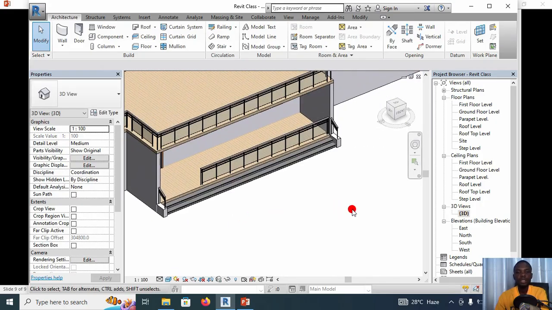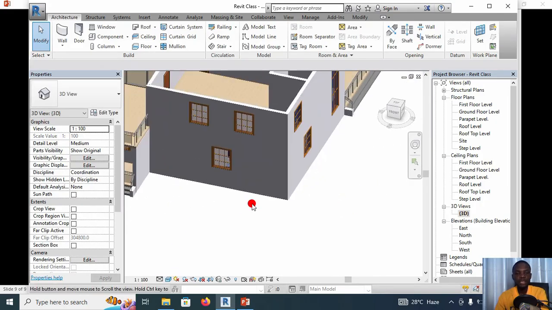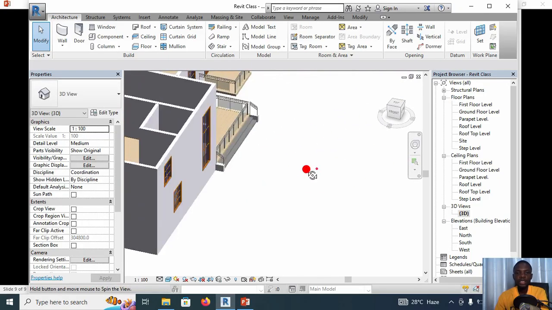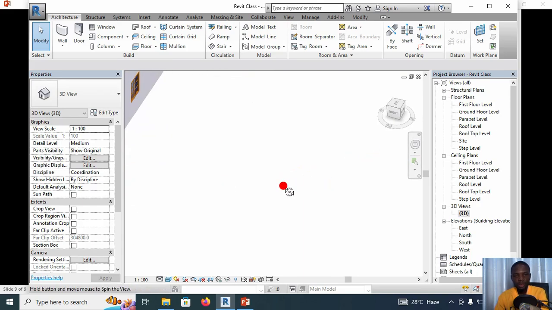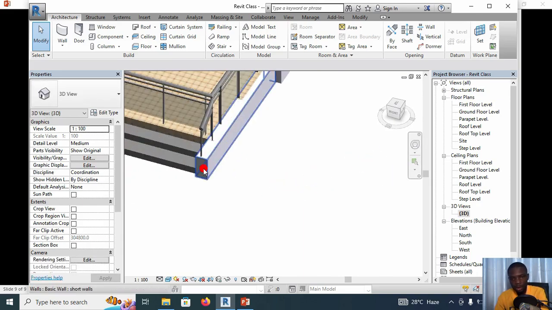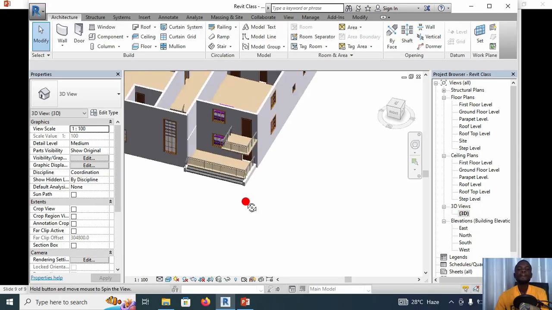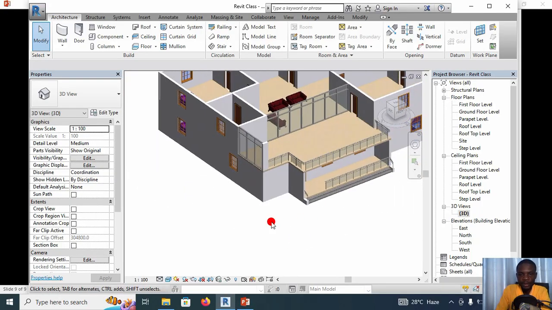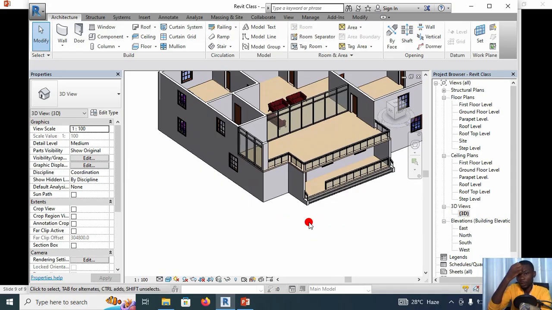It will be hidden inside the short wall. So this one does not show, so there's no need. So we have come a long way in this design. I've come a really long way.